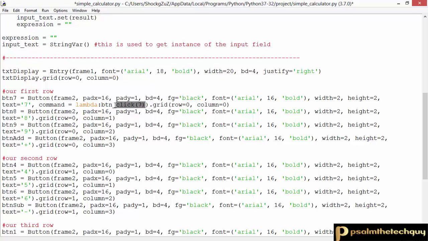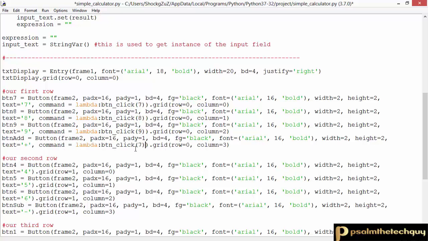So I'm going to copy this for the rest of the button. And then this I'm going to change it to 8. And change this to 9. And then I'm going to add this also. And then this is going to be in quotes with the plus symbol.